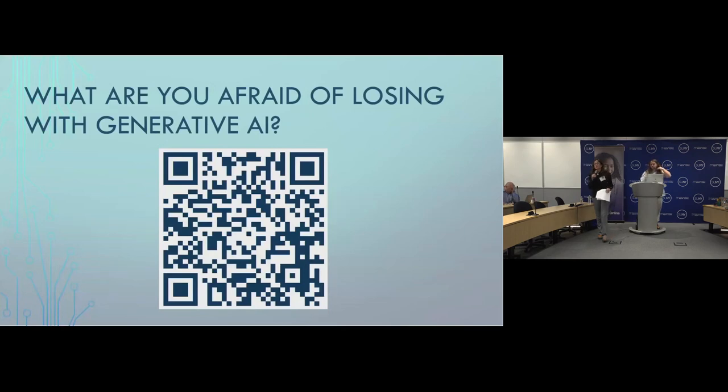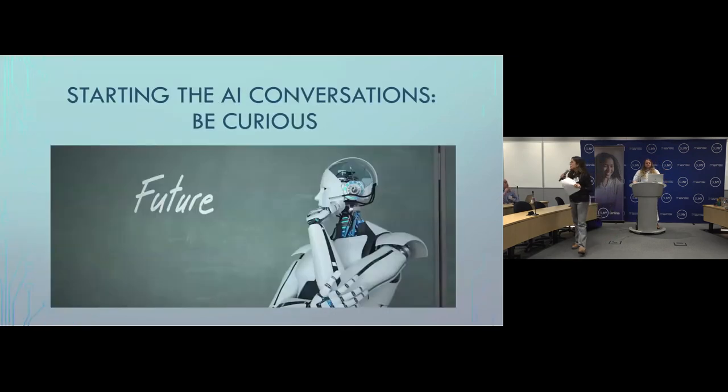All right, so let's start the AI conversations. The foundation of higher education was always built on curiosity, right? Educating the democratic citizen, getting them ready to be reliable and resourceful leaders. But when higher education came to the United States, it was really on the premise of building character and scholarship. So I didn't see losing character in the previous slide.